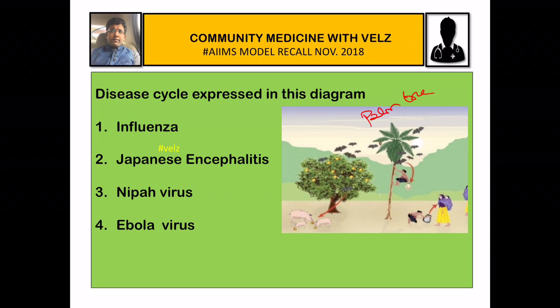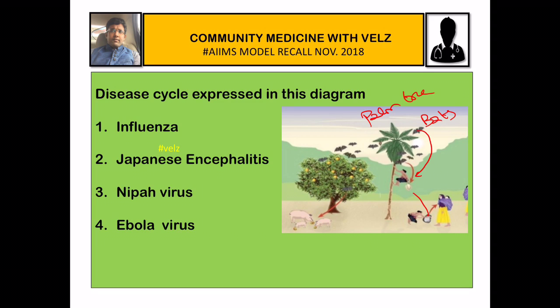So there is a spread from the palm tree. Where does it spread? It spreads from bats to the palm tree fluid. It is used for drinking, like kallu, they will tell, no? It gives a bit of mayakam. So the palm tree, it gives kallu. So it is from bats.